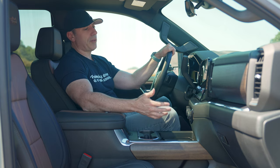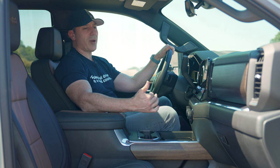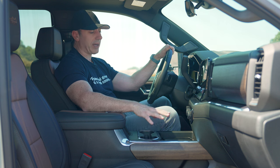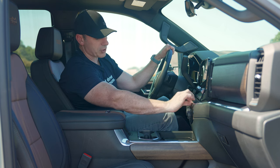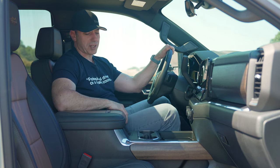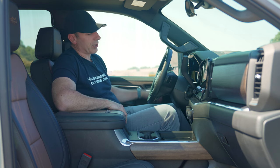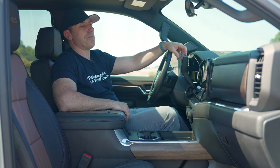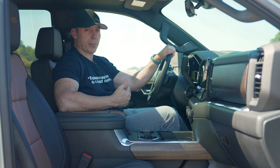Even though the interior of this truck has some really nice materials, it also has some cheaper stuff mixed in. It's usually placed in places where you're not going to notice it so much, and here it's minimal — just a stripe above and below. That's probably the cheapest plastic they use. It's also on the top of the doors a little bit and at the bottom of the door cards. But other than that, everything does feel pretty nice — premium enough to warrant being an upper trim.